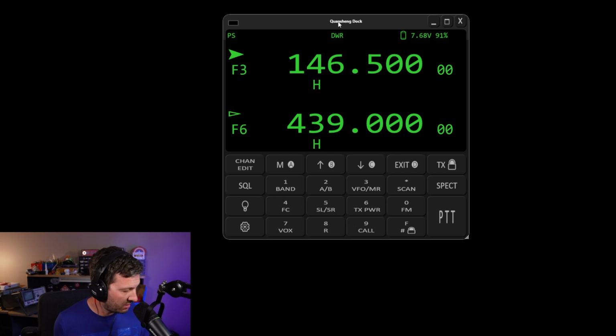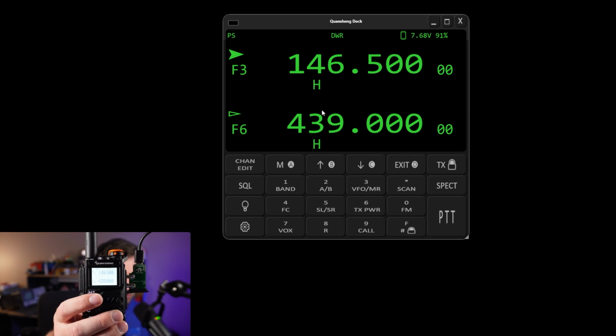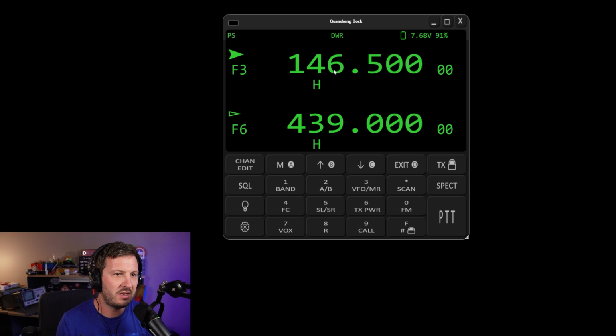You can use just a standard programming cable, but there are a couple of little quirks with this software which make it really cool for different sorts of uses that you might have. We've got a graphical visualization, which is basically what I've got here on the radio at the moment. And we can go here and change some things.